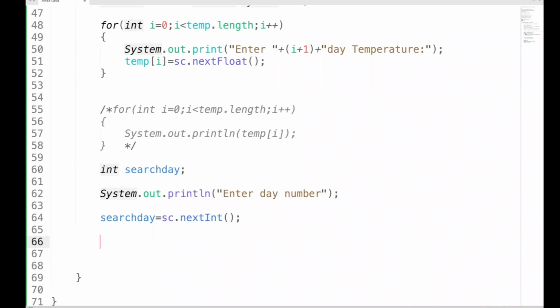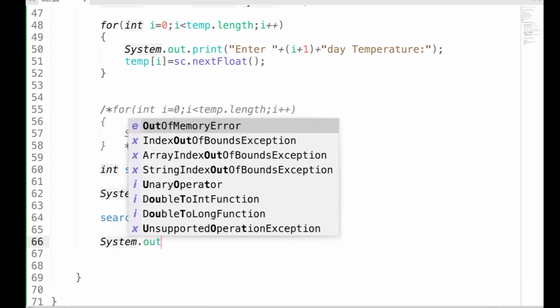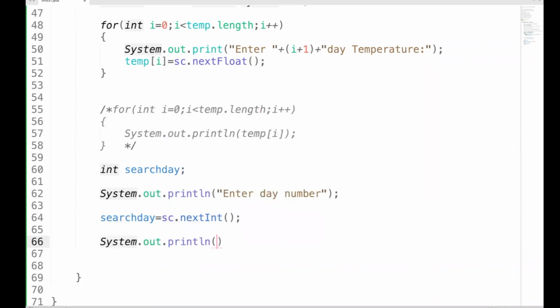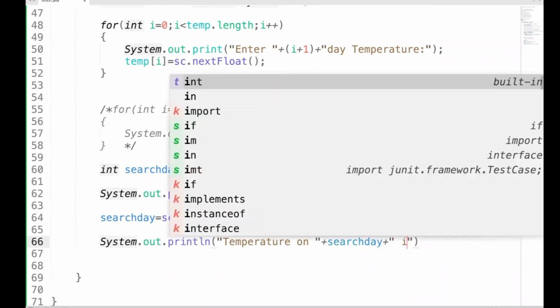Suppose you enter 4. Which temperature you need to print? Temp of 4th day, that is index 3. So shall I write System.out.println, temperature on, plus searchDay, plus is.